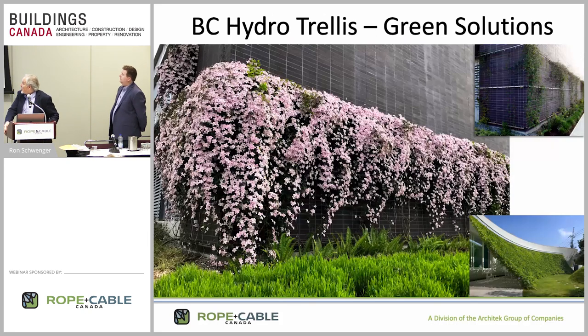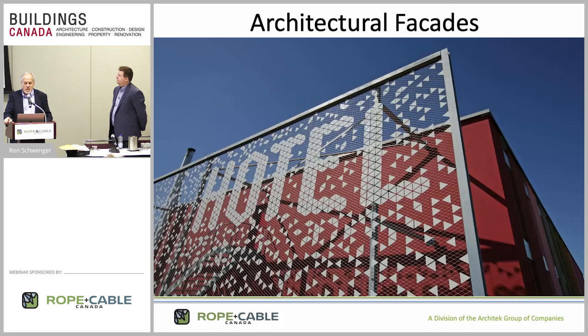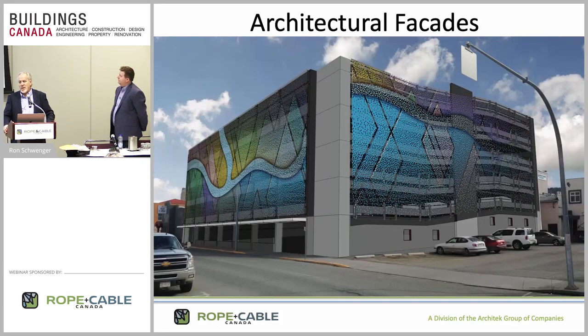This is an example of a trellis system when it's mature. It was a three or four story building with a brick facade — essentially a transformer building for BC Hydro in the middle of Vancouver. They needed to beautify the outside, so we installed the trellis system, and that's the Clematis in June and July. This is also that Kamloops project — a five-story building where we've installed the web net. The artist is in the process of attaching painted and anodized colored pixels that will create a mural. The theme in Kamloops is three rivers — the silver area indicates a river, and the pixels on the river are attached with a pin so when wind hits them, they actually move and shimmer.